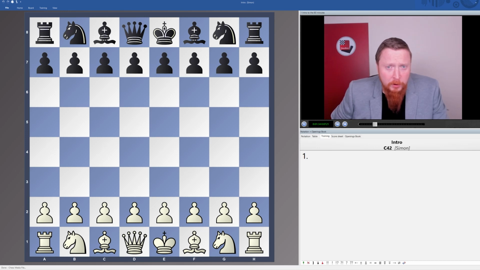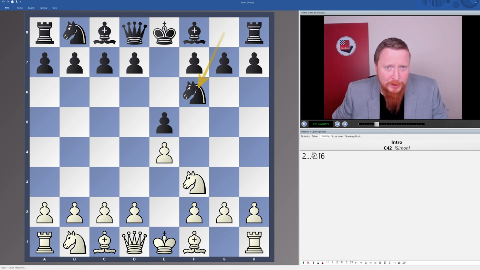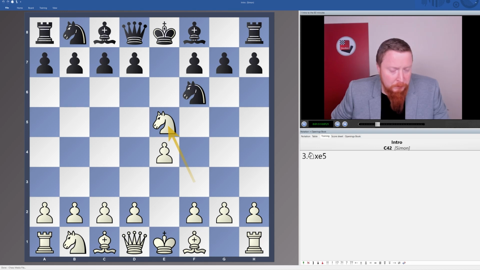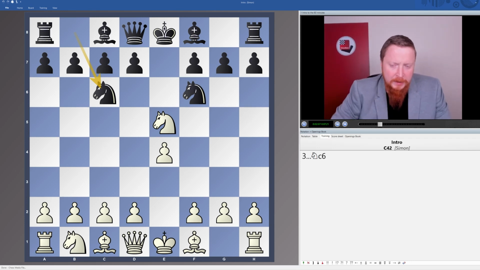Well, the first opening we're going to look at is the Stafford Gambit, which occurs after the moves in the Ruy Lopez, knight f3, and now we fake the Petrov. White takes on e5, and rather than playing d6 here, we go knight to c6. And this is really fun and one of the more dangerous lines where white has to be very careful. White can get a losing position incredibly quickly, as lots of grandmasters have done online.